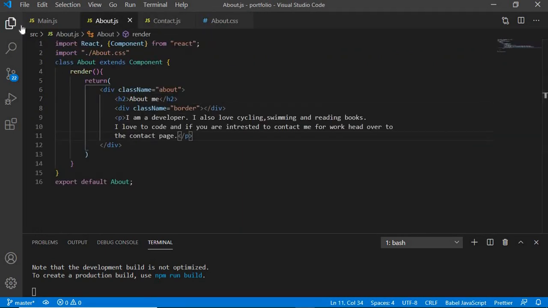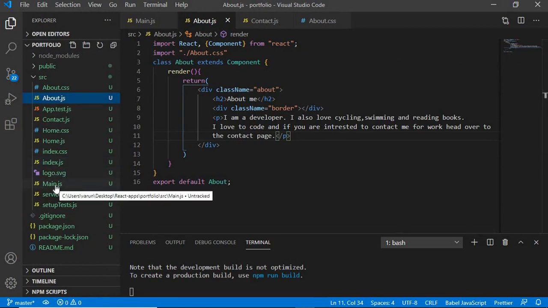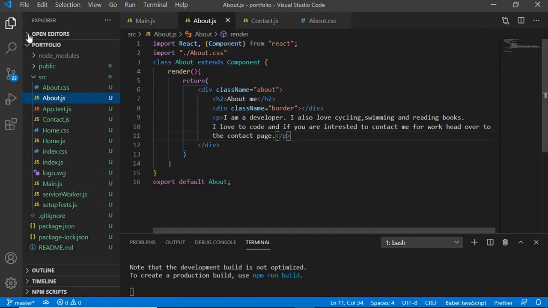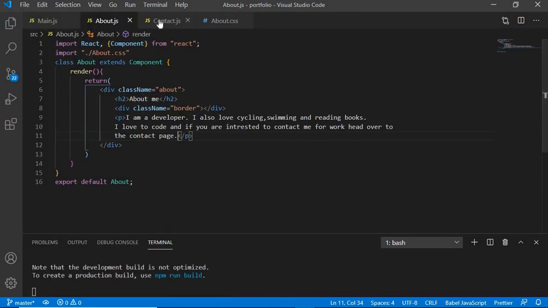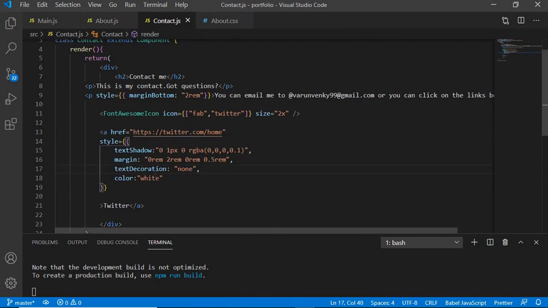Actually, we don't have to. I'm going to change the color to hashtag CED, or we can put the yellow color. That might look much better, right?